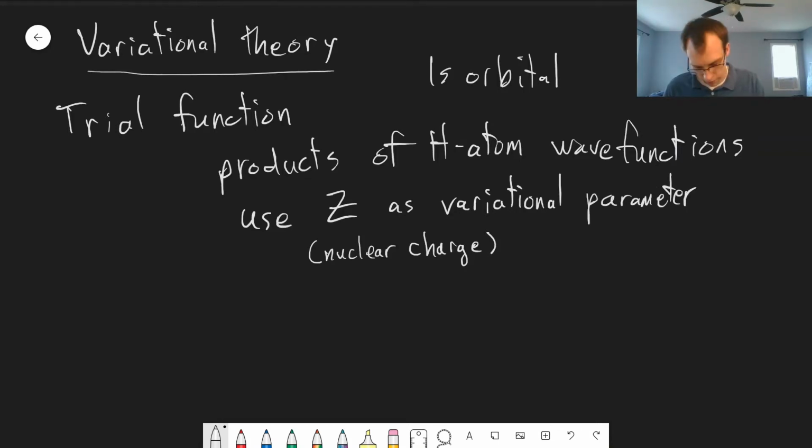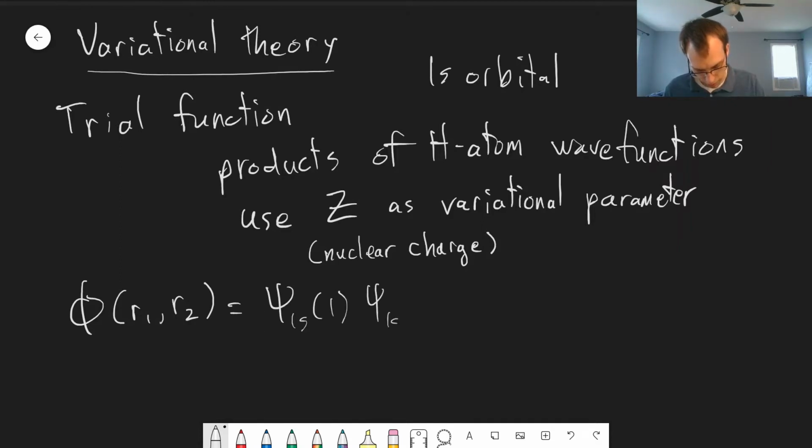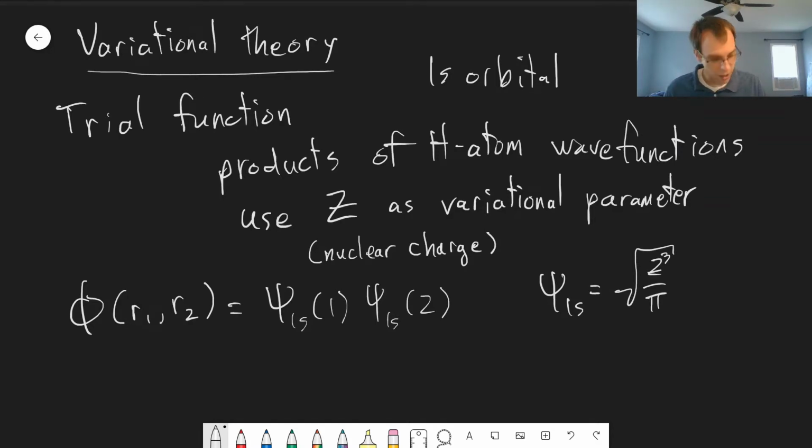All right, so our trial wave function is going to depend on our 2 electron coordinates here, r1 and r2. And it'll look similar to our zero-order wave functions for the perturbation theory approach that we had. But now we have something we can vary about this. And just as a reminder, psi 1s is going to look like this: square root of z cubed over pi, e to the minus z r_j, right? Where r_j is r1 or r2.